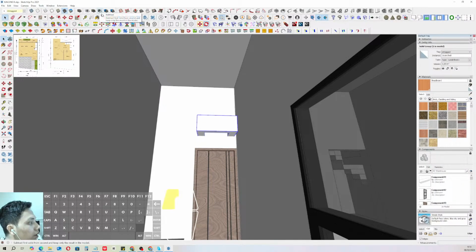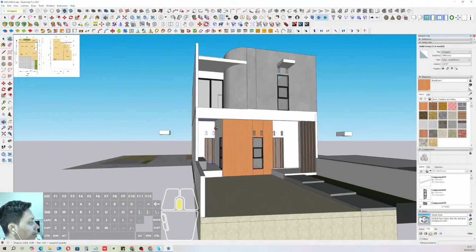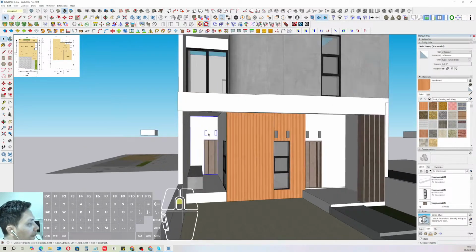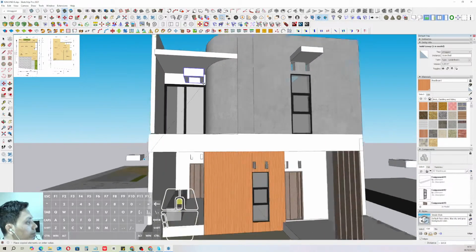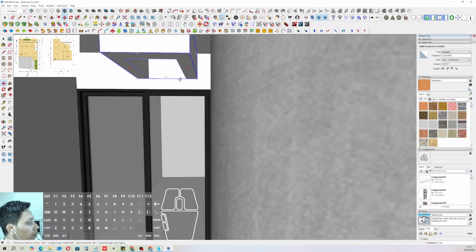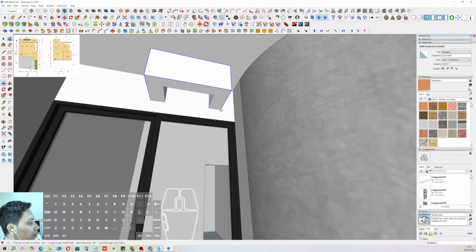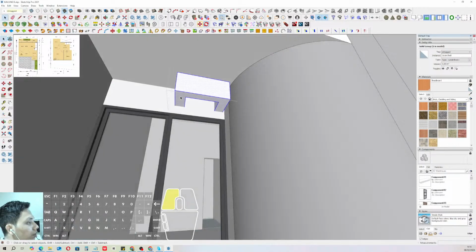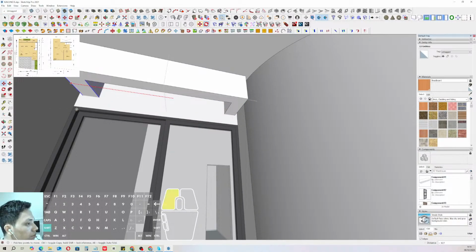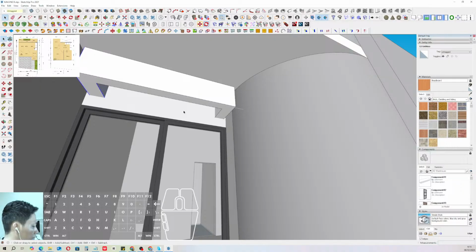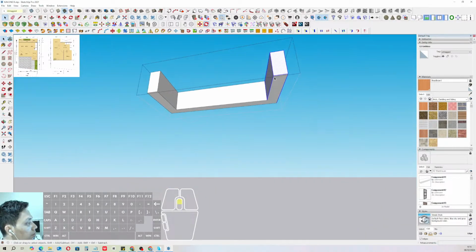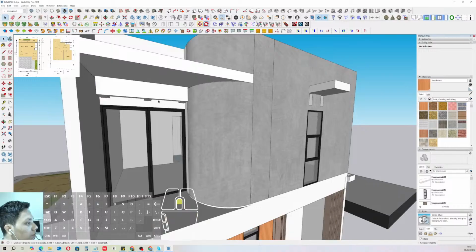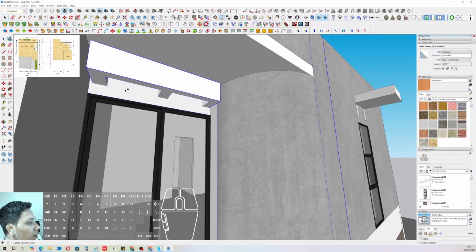Okay, we can subtract with the another object. Okay, we can select this object and subtract with the targeted object.